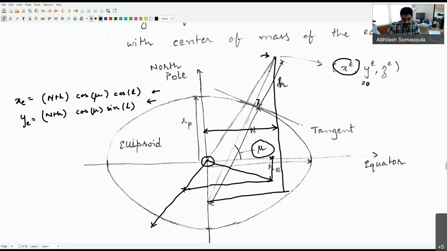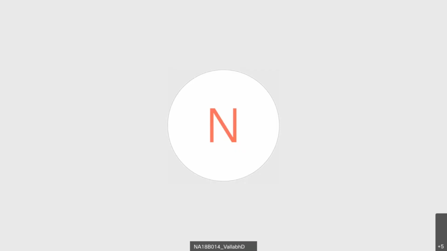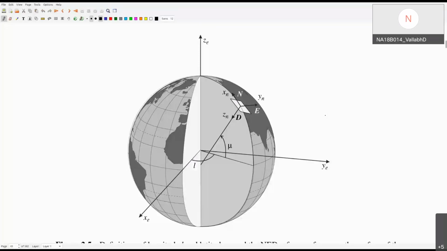So this L is the azimuth angle, right? L is the longitude. Do they refer to it as azimuth also? No, L is simply the longitude. That's all it is. Like during that coding for the station keeping, I referenced online code for it. In that, this cos and sine were referenced as azimuth. Okay, you can just see it here. What my point is that L is the longitude.